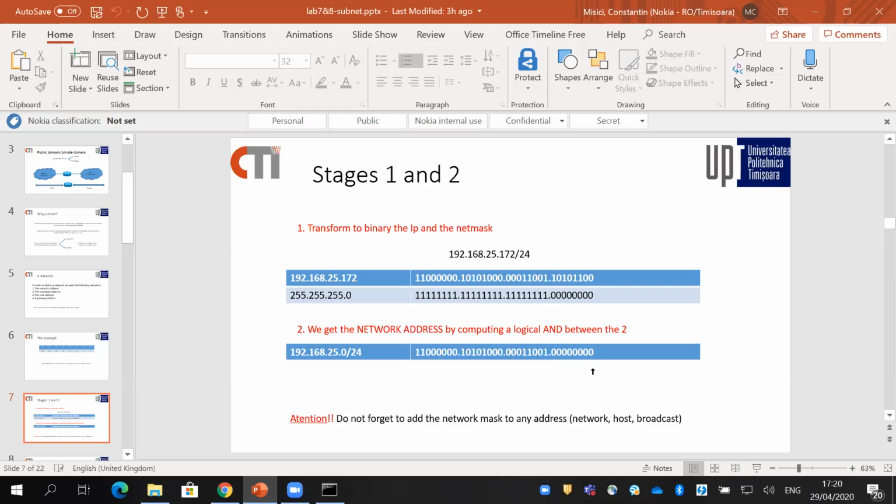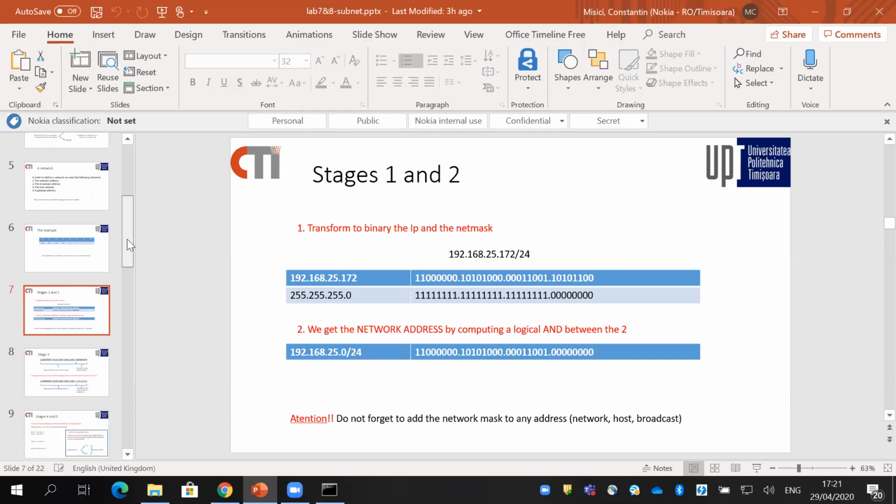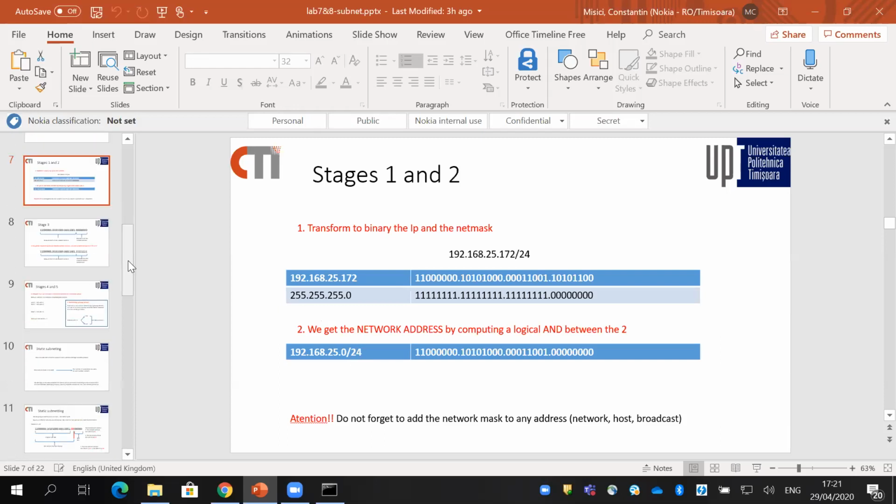to 0. Please, and this is important for all the rest of the lab, whenever you write down an IP address, a network address, a broadcast address, a gateway address, or whatever kind of logical address you have, at least for this particular set of homeworks, do not forget to put the network mask attached. You can either put it as a / followed by a number or in the decimal form. However, you will be penalized if you do not add the subnet mask.